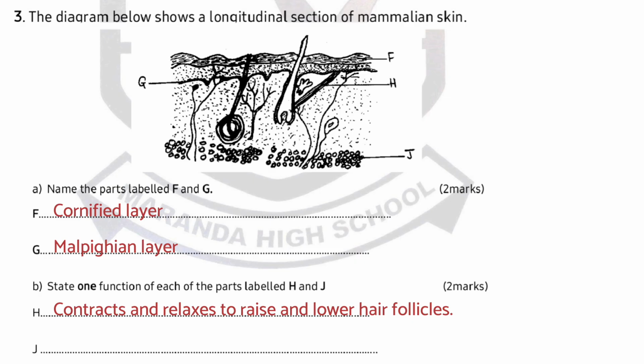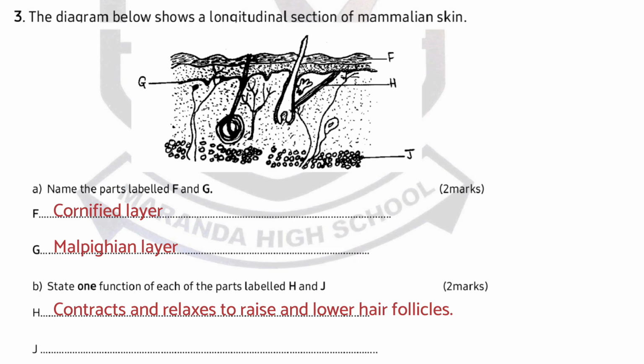Now, when it's the reverse, okay, when temperatures are warm or maybe just normal, the erector pili muscle relaxes. And when it does so, it causes the hair to lie flat on the surface of our skin. So very little air is trapped. This encourages maximum loss of heat to the surrounding.